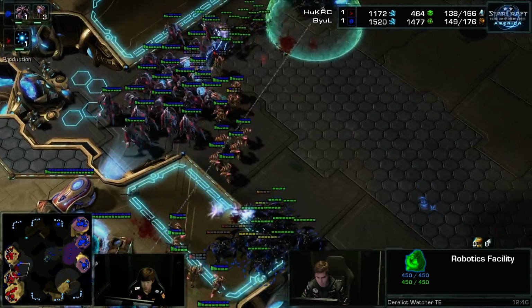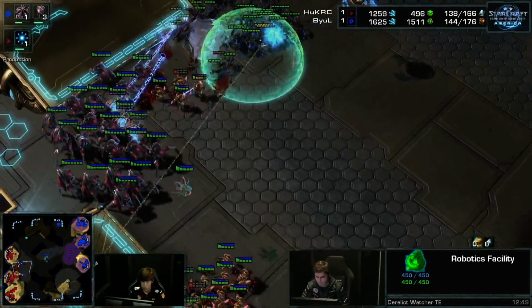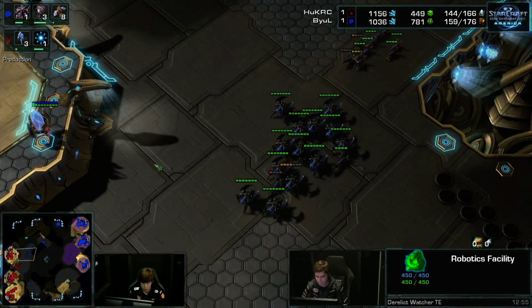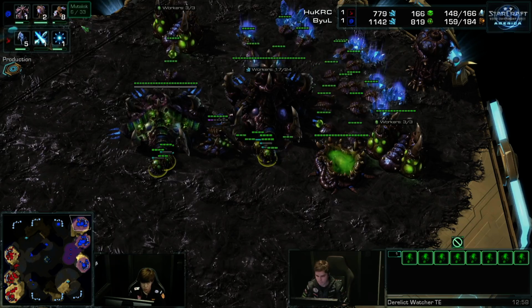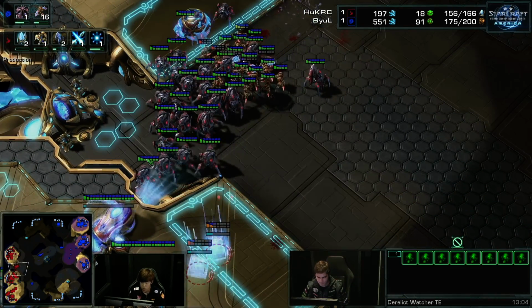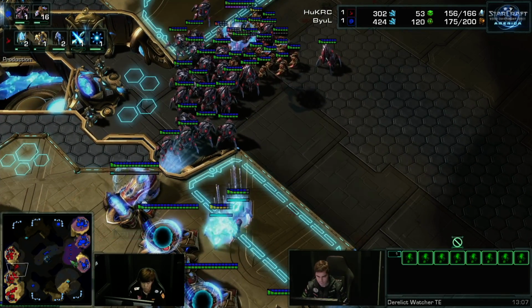Oh, and Byul was trying to get into the natural, but that wasn't going to work. Force Field goes down, but not able to trap anything else. And it looks like Huck will be able to stabilize, but the Muta Switch is on its way. And the Muta Switch is a little bit scary, I would say, for both players even. This could enter a base trade scenario.